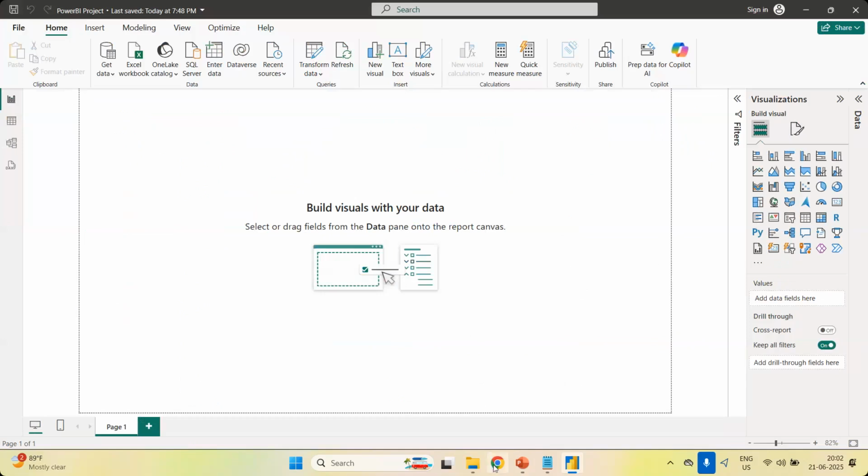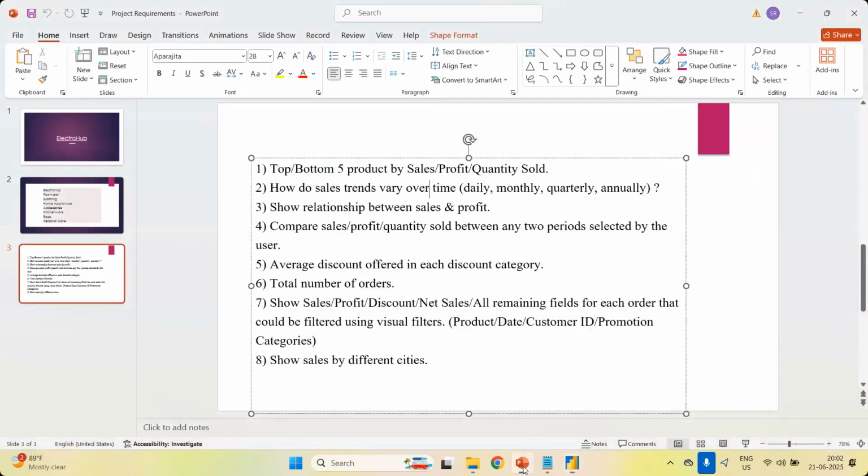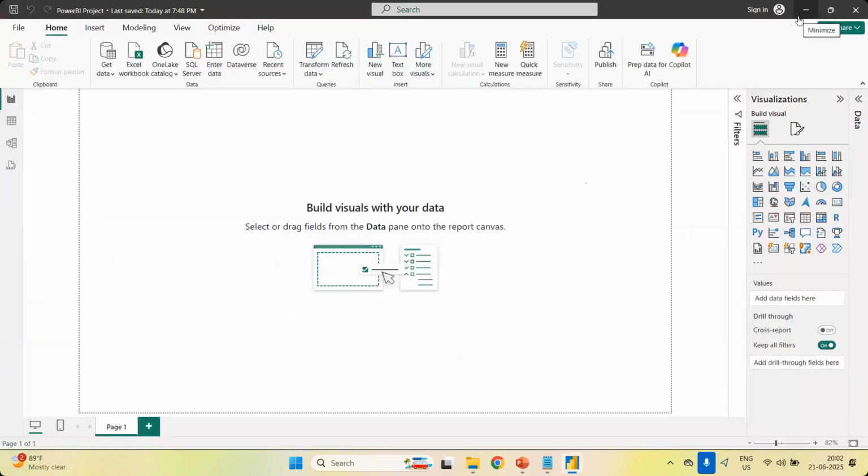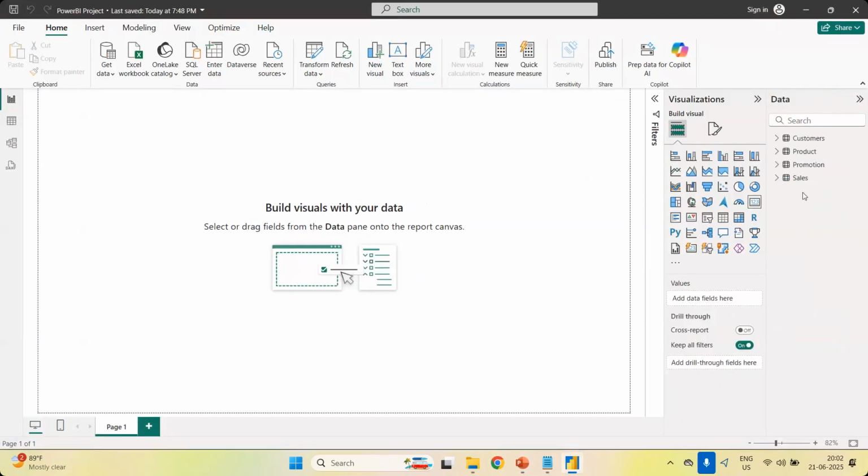Now, in the last class, what are the questions I shared with you? Data transformations are completed. Now we are starting with the data analysis. In the data analysis, the first question is the top and bottom five with respect to sales, profit, and quantities sold. So here I have the data, and I'm going to select the bar chart.